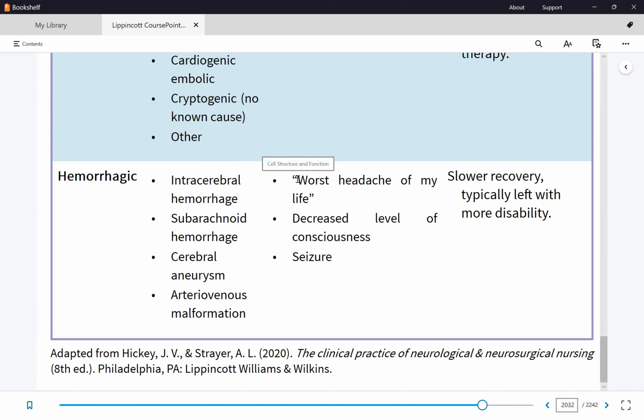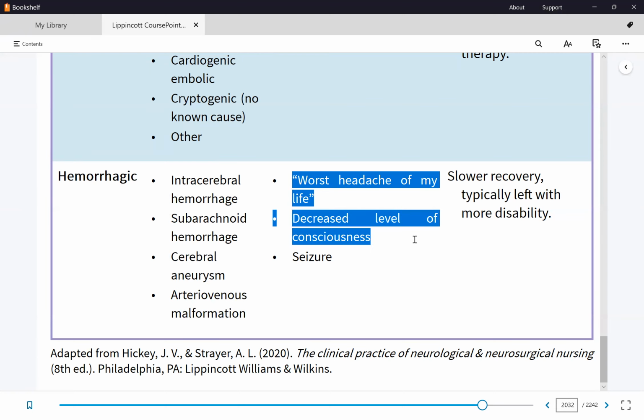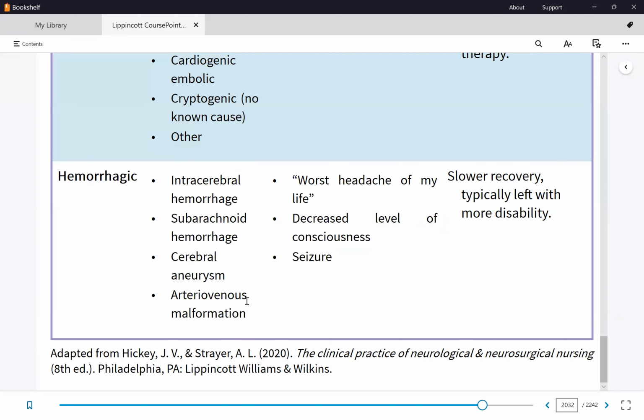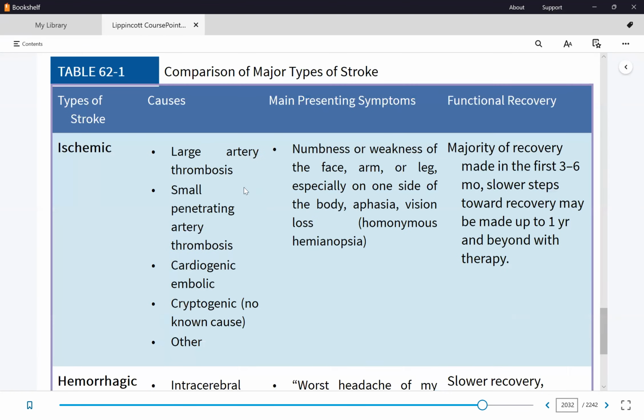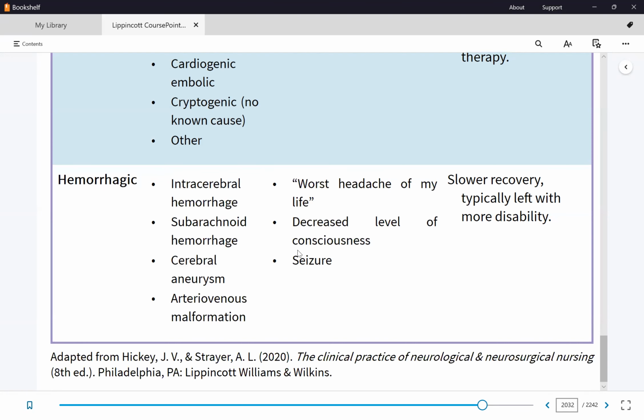Symptoms are only these. Patient may have severe headache, sudden severe headache. Of course, that will be followed by loss of consciousness because the acute bleeding inside the brain caused a sudden rise in intracranial pressure, compressing structures of the brain, causing him to lose consciousness, because we'll discuss more about increased ICP when we get to head injury. And then finally, he'll have a seizure, also triggered by the increased intracranial pressure. Meaning, there is an increased ICP in ischemic stroke, but not as much as in hemorrhagic stroke.